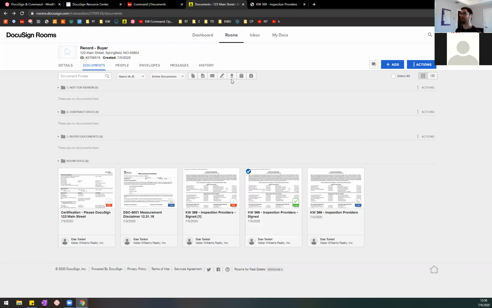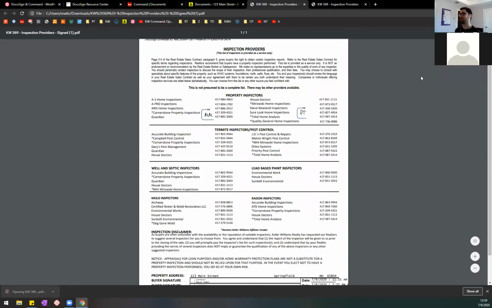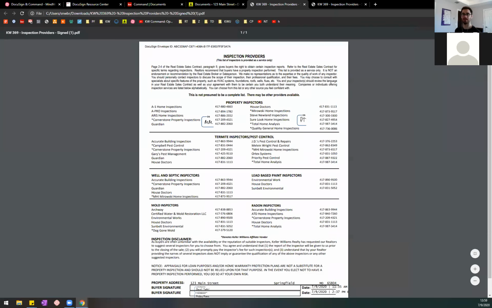I've selected it. I'm going to click download. And now that I have this PDF on my computer, I can do whatever I want with it. So now this is downloaded and I can just print it on my computer if I wanted to. Click print. So that's how that would work.